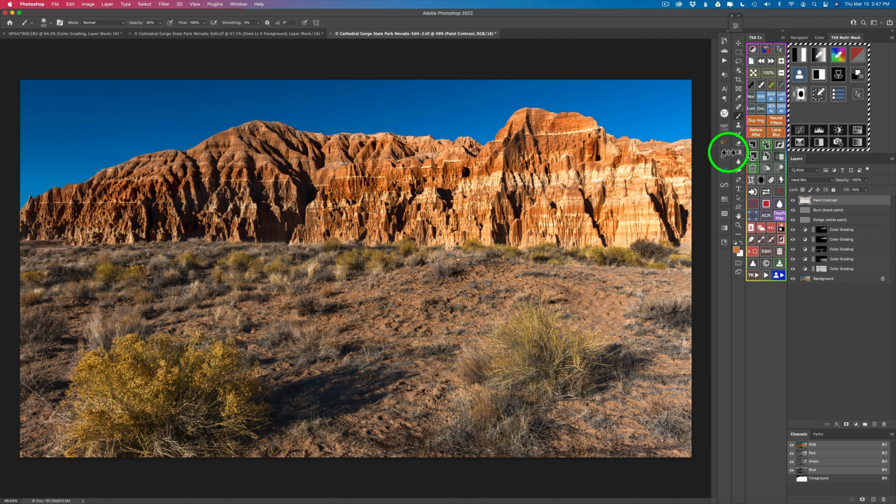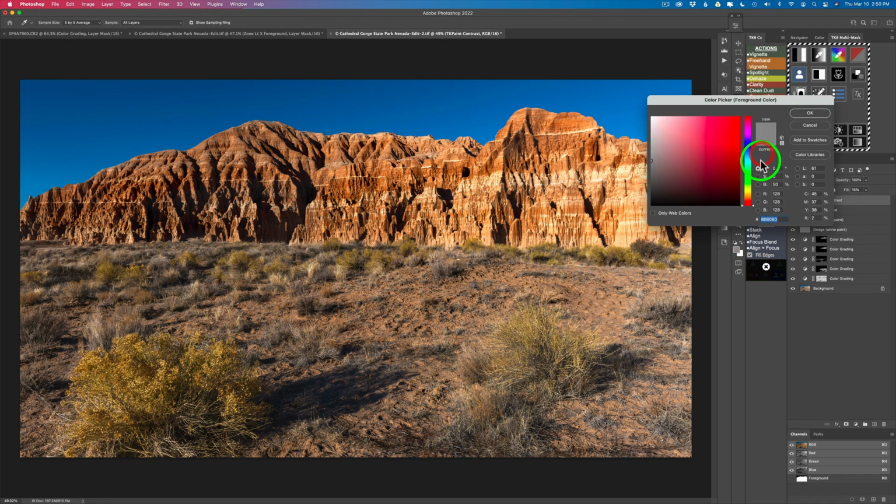Okay, so check it out. Here is the before and here's the after. But isn't that nice? And if it's too strong, you've got your opacity, you can pull it back. I'm going to go ahead and leave it up because I think it looks good. Next, we're going to work with painting contrast on these areas up in here. Let's go back to our TK Actions and grab another paint contrast. And this time I'm going to pick this color.